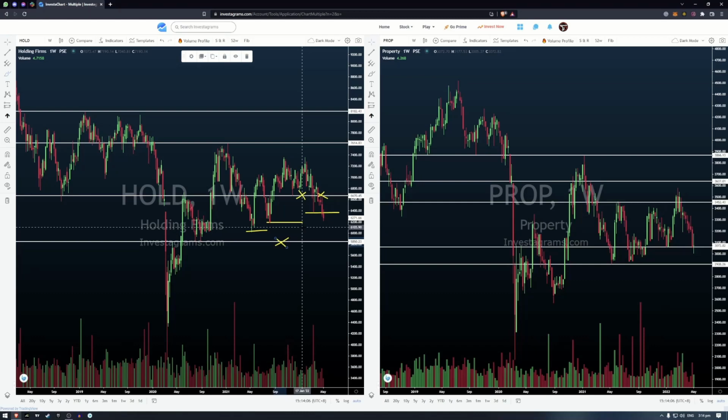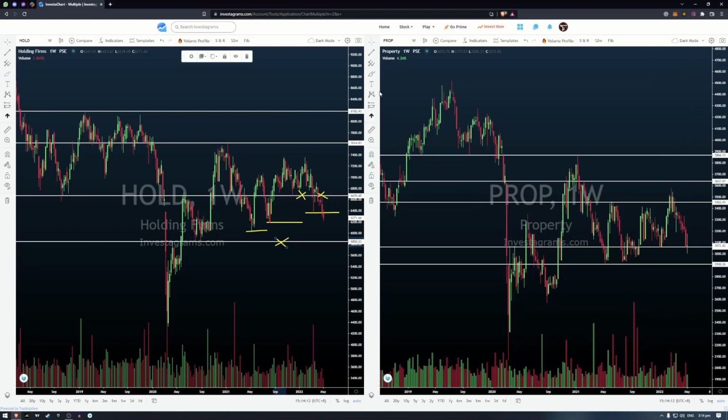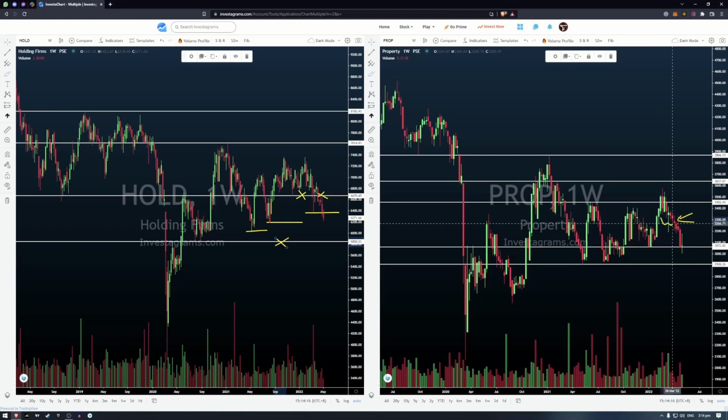But for now, mukhang sumusunod talaga siya. Yung property, ganon din. From this candle na tinignan natin last 2 weeks, di ba? Sabi natin, nag-range pa siya ng konti. Bumigay na rin. We broke beneath the range lows. Di ba? Came back, tested support, came back up. Tinest natin itong range lows din.